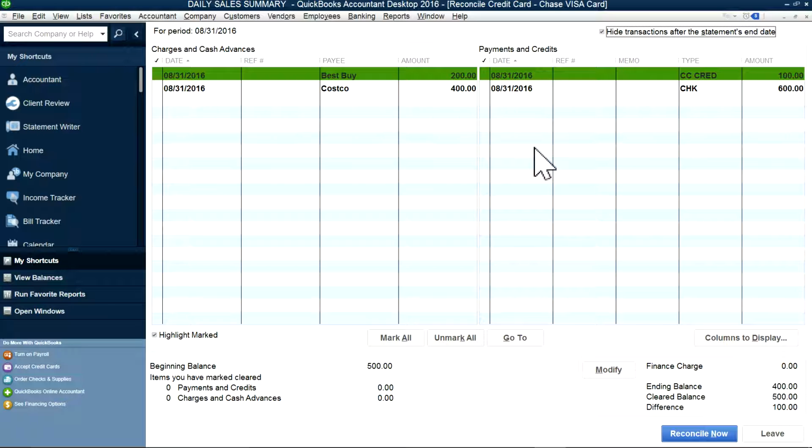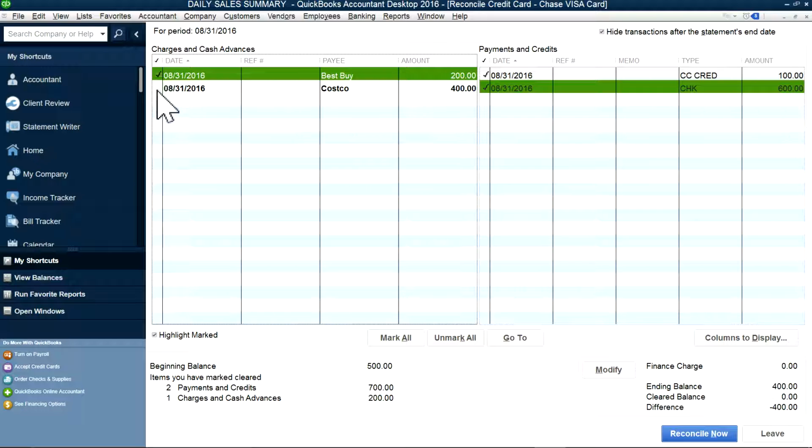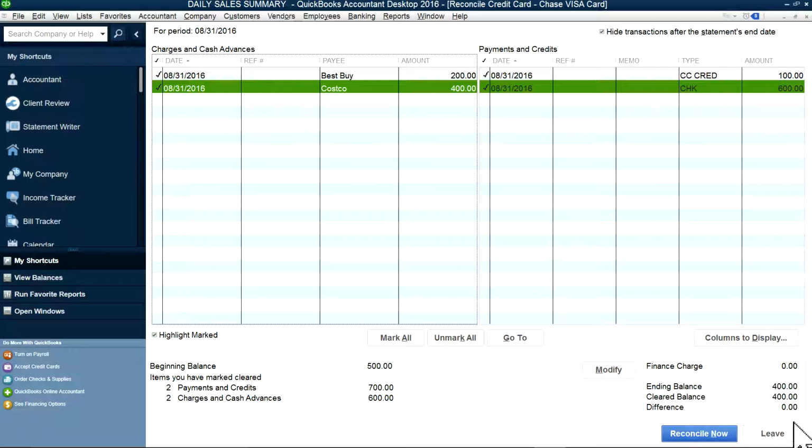At this point, all you have to do is click all of these. See right here, and the difference is 0. It's basically matching one side. On the right side is all your payments and the credit card credit you got when you returned your product, right? And the left side is all your charges. The difference has to be 0.